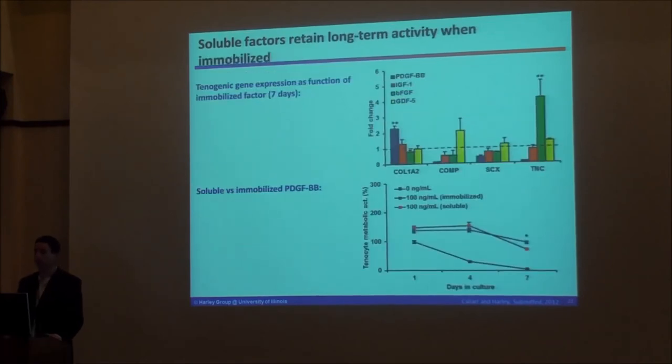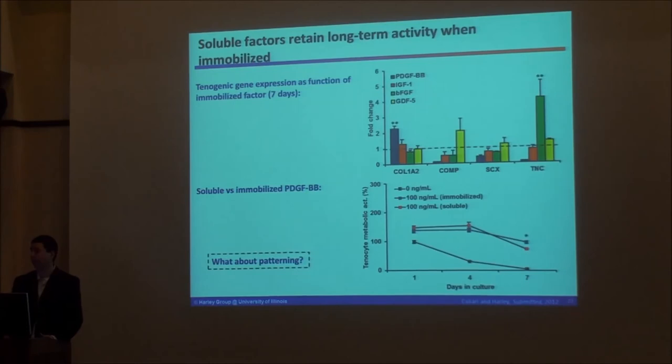scaffold. So we look first at just doing bulk immobilization. Again, we use carbodiimide chemistry here, our cross-linking chemistry that we use with these scaffolds anyway, as a way to covalently bind these factors into our scaffold. And all I'm showing here is just some gene expression results on the top, showing that when we immobilized equivalent doses of these factors compared to the soluble dose, we saw a lot of the same trends. When we looked at cell proliferation with a single soluble versus immobilized dose of PDGF, we saw a more sustained effect from the immobilized group, for example. And so this tells us that these soluble factors retain at least some measure of long-term activity once they're immobilized within the scaffolds.